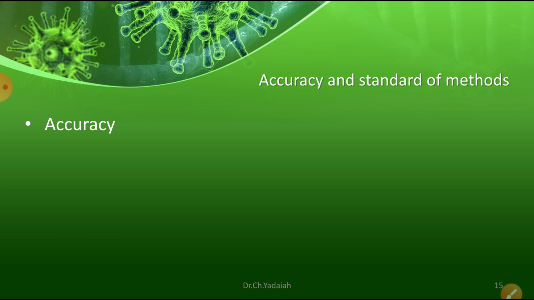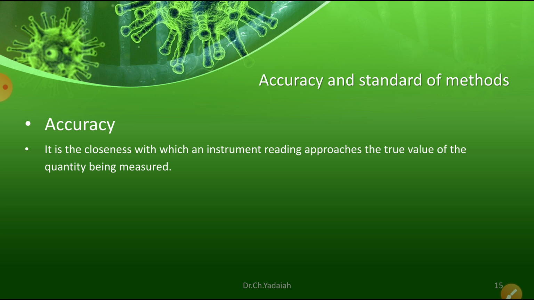and stray magnetic fields and frequency changes also occur. Due to these errors, we do not get the exact true value. There is a difference, that is, the actual value minus the measured value. That difference is the error. These errors may be allowed: 2% in moving coil instruments and 0.75 to 2% in moving iron instruments. So the accuracy is the closeness with which an instrument reading approaches the true value of the quantity being measured.